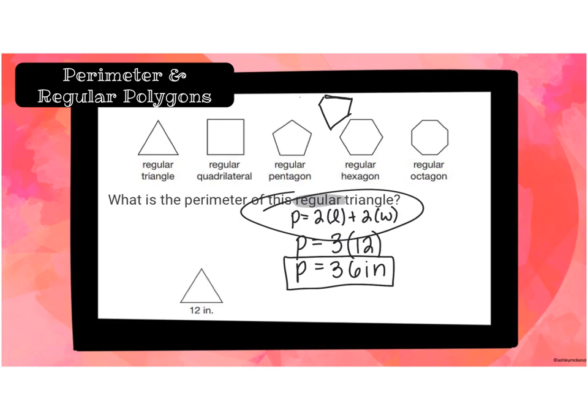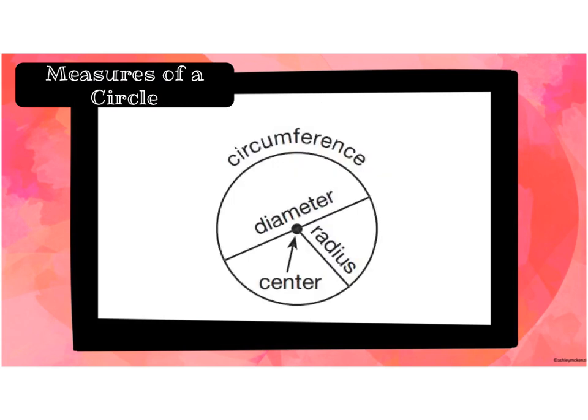Okay? All right. Let's talk about a circle for a minute, and then you can get started with your practice. A circle is pretty cool. Circles are unique. Circumference. I love this stuff. We love circles, and they're super fun. So first thing, perimeter, we don't say perimeter of a circle. It has a different name. Circumference. You notice my drawing here. The circumference is the distance around a circle. It's not called perimeter.